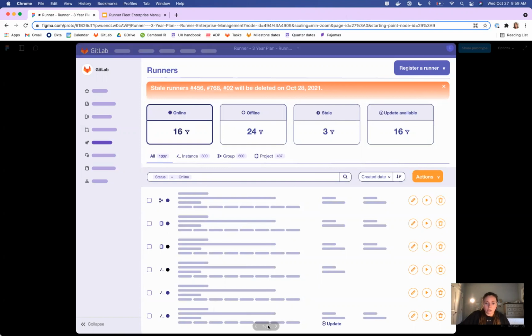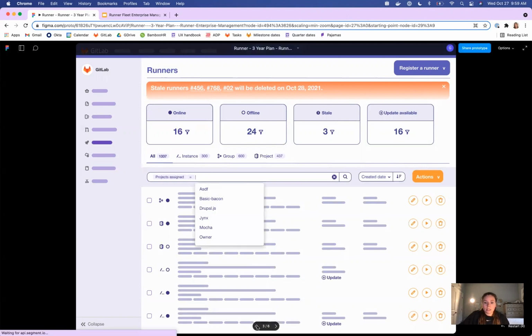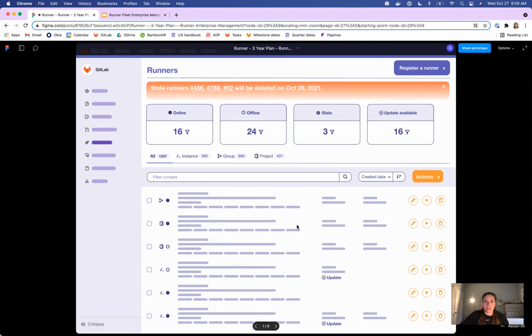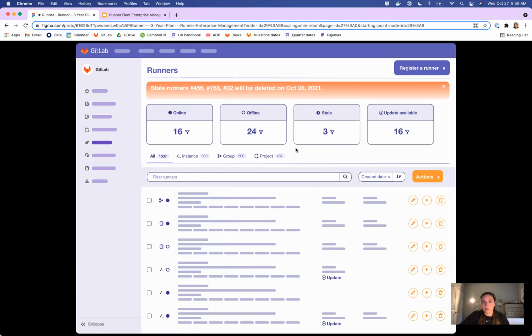and know really quickly that there's 16 total. We emphasize the importance of runner types, assuming that these are still in play, and provide totals for each so it's clear how many runners you're dealing with. So this is centered around these different tabs. You can see all of them at once that are defined by the type within the list, or you can drill down into specific types and see all of the instance runners, for example.